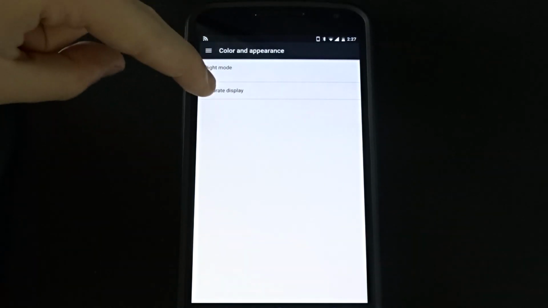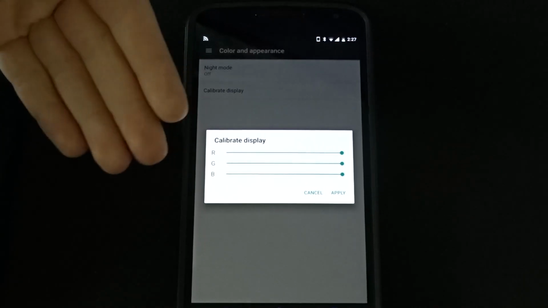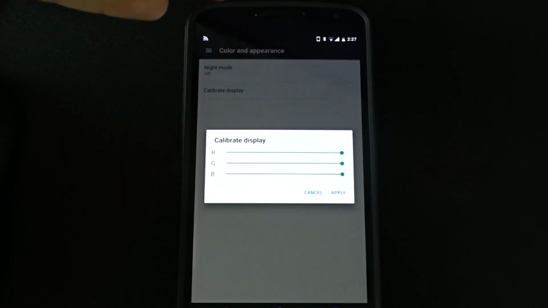So let's get to the calibrate display menu. Oftentimes a screen on a particular device may have a yellowish, bluish, or greenish tint, and you have two possibilities. Either you root your phone and change to a ROM that allows you to tweak the display calibration in a way really similar to this. Like CyanogenMod offered this option in the display menu, and I think it was implemented in CyanogenMod 11 or 12. I think it's 11.